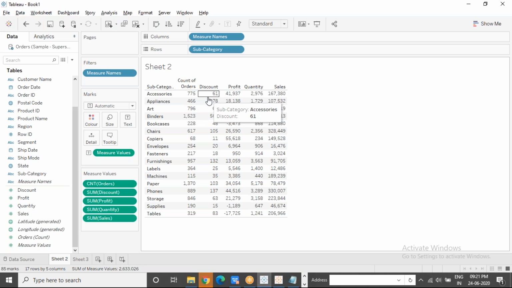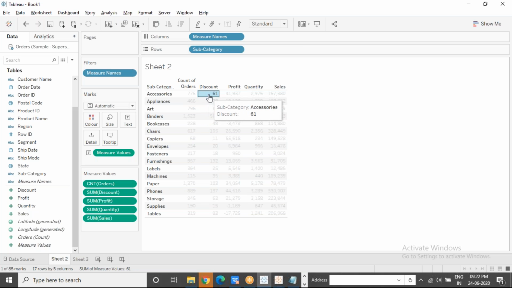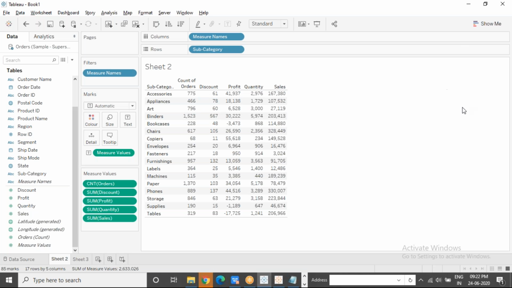To the background, to the cell, we will give a color. The color will kind of give us a rough understanding of the values. Okay, now how to do that? It is a two-step process. I request you all to observe very closely. You will use measure values for this. Okay, so we'll take measure values to the color shelf.